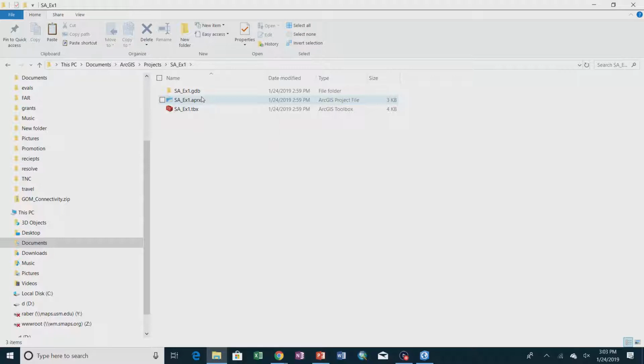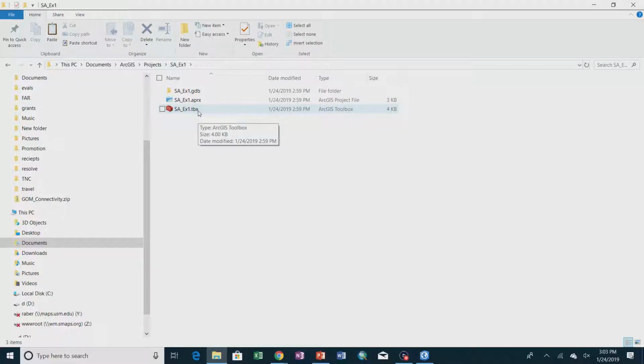So that's why I was saying, if you want to make sure you keep all your data, make sure you put all your data in the same folder. Or, more complicated, you could actually copy all the files from all the disparate locations you've stored your data on, but don't do that. Store all your data in that folder, and then you'll be all set. And then by default it'll also create a toolbox, an Arc toolbox. And we're going to use toolboxes a little bit in this class.